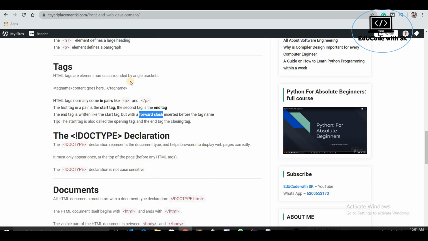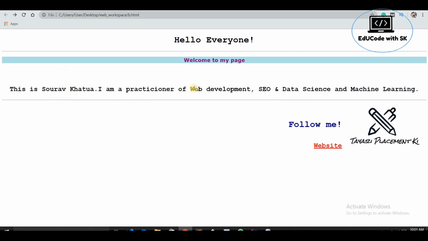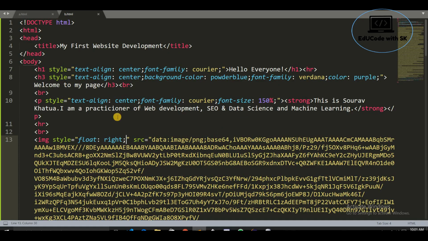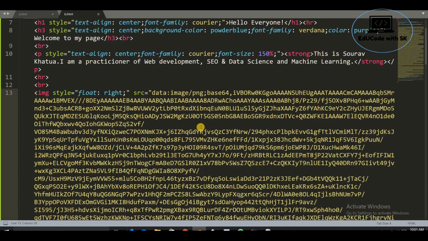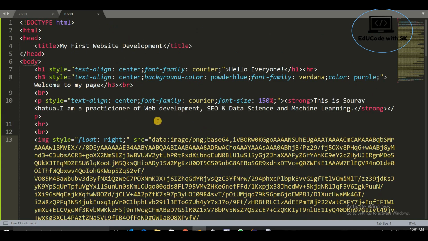So let's move on to this website. This is the website which we will be discussing now, and we will try to make something like this. So first of all, go to the editor window. This is the actual code of this web page, and don't worry, we will be doing all of them. So first of all, create a new file. So Ctrl+N. Yeah.